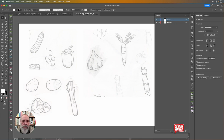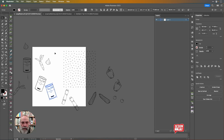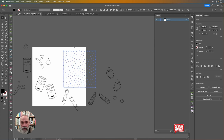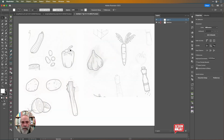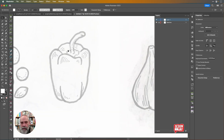So these are the tasks. I need to draw these things for my patterns. These are the bits that I showed you earlier from the pattern. So these are the ones I drew earlier, because I need to do the pattern today. And here's my little background of elements that's going to go in and around the other elements. Okay, so I'm going to start off with this pepper.